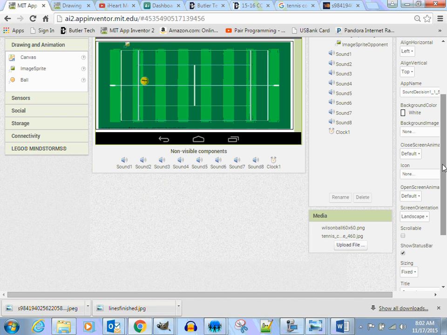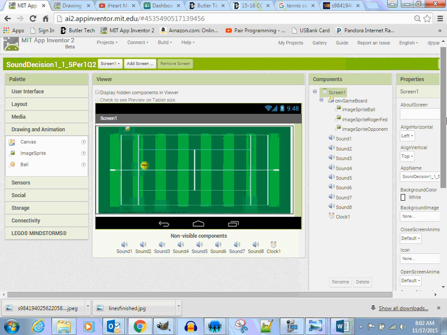Landscape. So there you go. I just went ahead and changed my screen to landscape so that I can get a better idea of what it's going to look like. Because when you play this game, I'm imagining that you want to play it landscape, not portrait, so that my tennis court's a little bit longer.